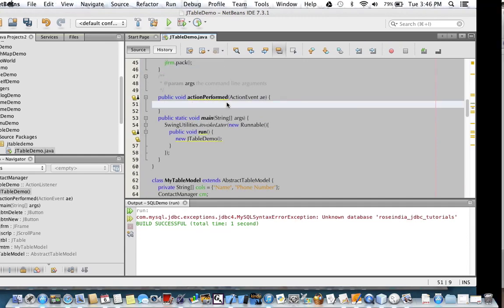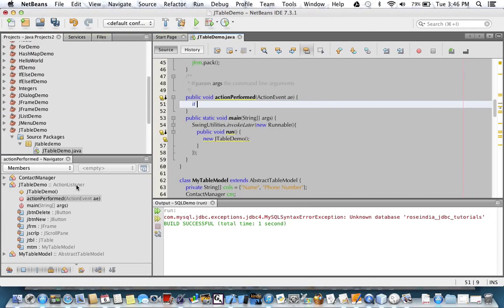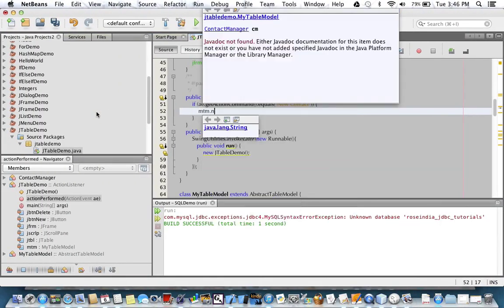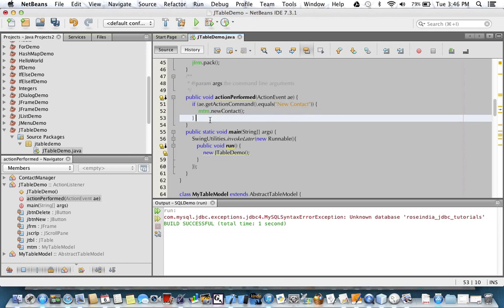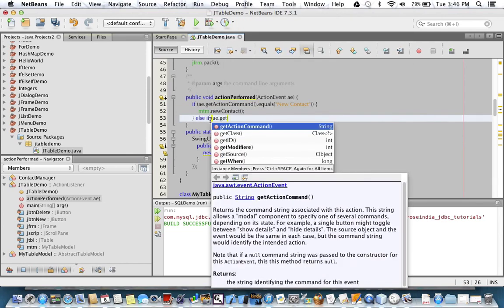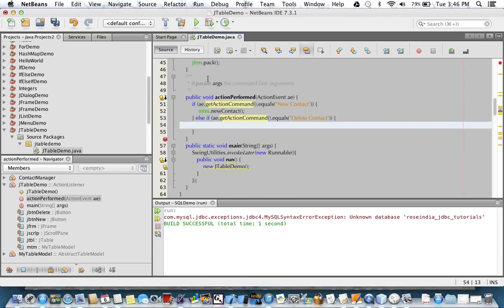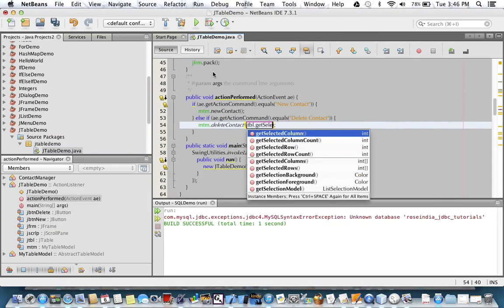Now in our actionPerformed method, we're going to say if ae.getActionCommand().equals("New Contact"), mtm.newContact(), else if ae.getActionCommand().equals("Delete Contact"), mtm.deleteContact(jtable.getSelectedRow()).